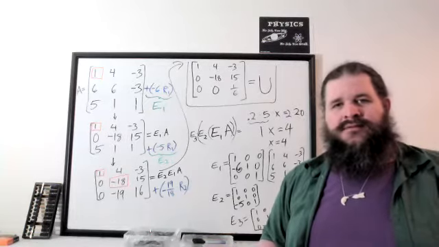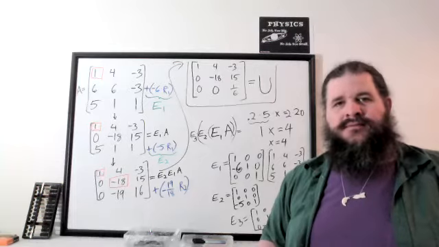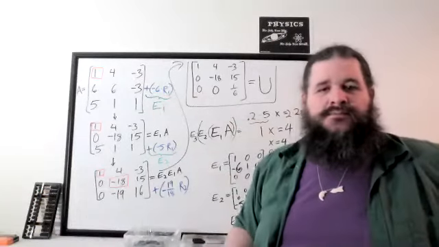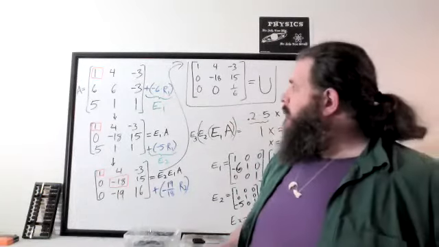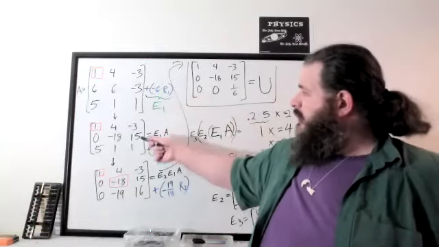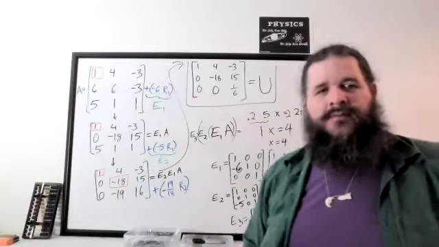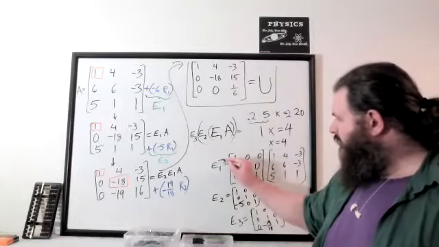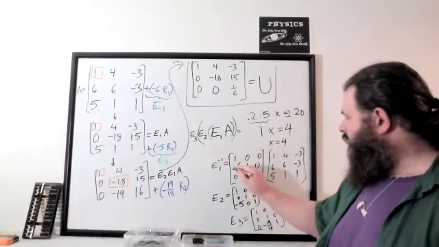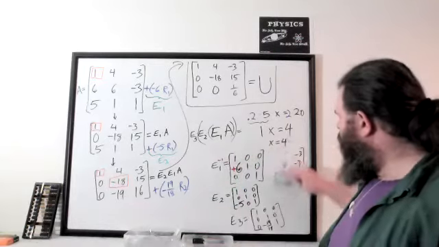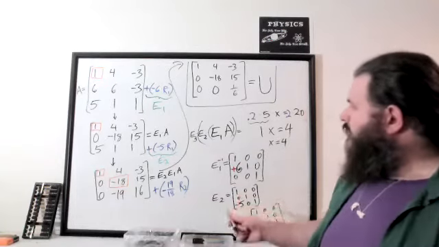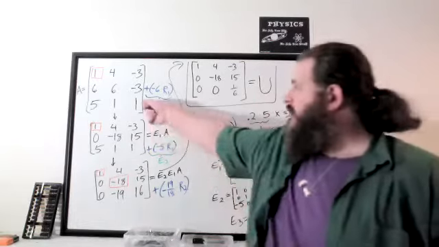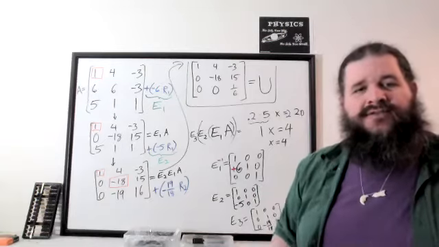Oh, okay. So if you add a -6, would you subtract a -6 instead? Yeah, you could just subtract -6 or add +6 times row 1. So the opposite of adding -6 row 1 to row 2 is adding +6 row 1 to row 2, which means if we wanted to write out E1 inverse, that's exactly the same except make this -6 +6 instead. So if you take this matrix and left multiply by this elementary transform, you'll get back to the original because you'll be canceling out the effects of operation number 1.